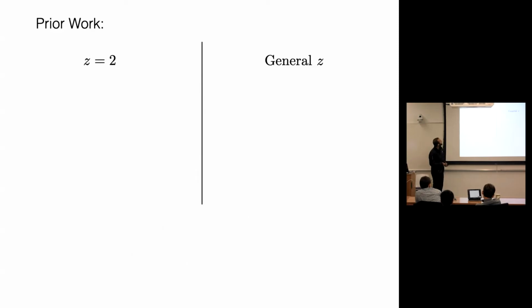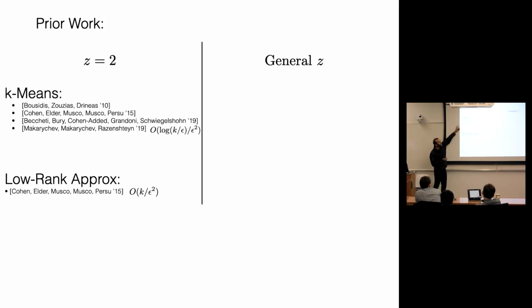Okay. So we're not the first to ask this question. I think Erik and Kostya had a paper on it. This is how we started studying this question. But there's a big difference in these kinds of problems between studying the particular case when z equals 2 and general z. We already saw that for z equals 2, you get the k-means problem, and for subspace approximation, you get low rank approximation, and z equals 2 has some nice algebraic properties that you can exploit.